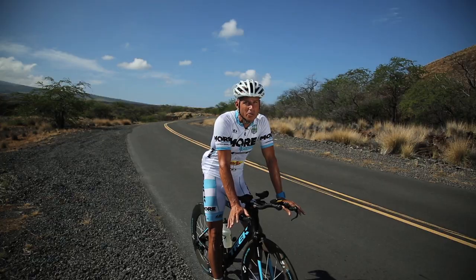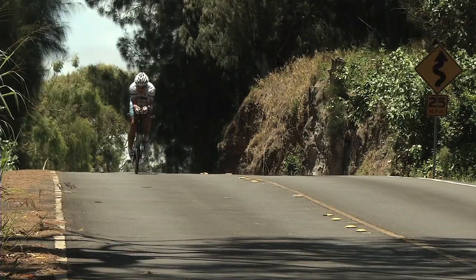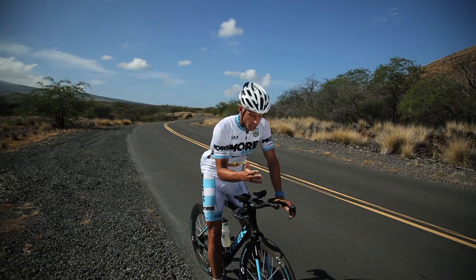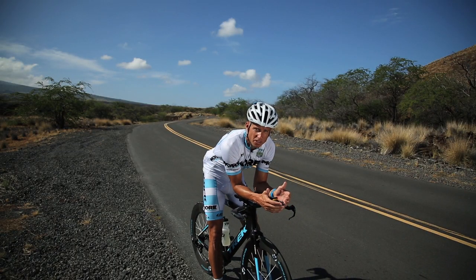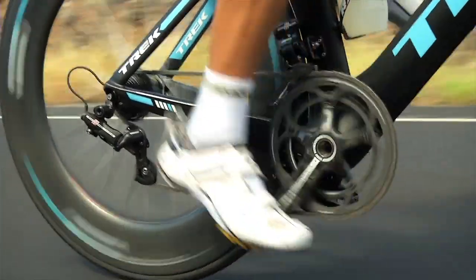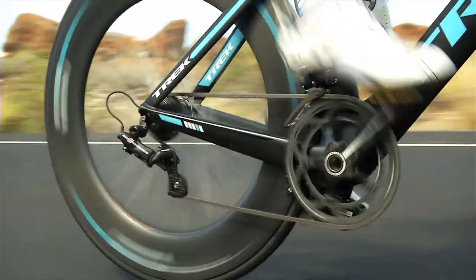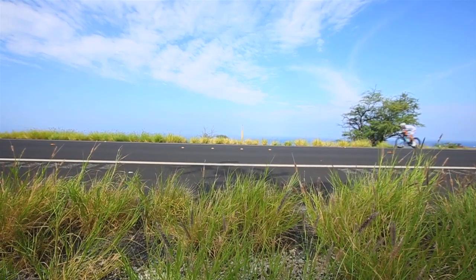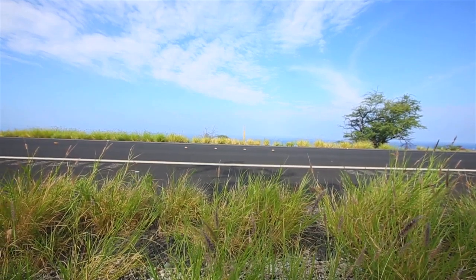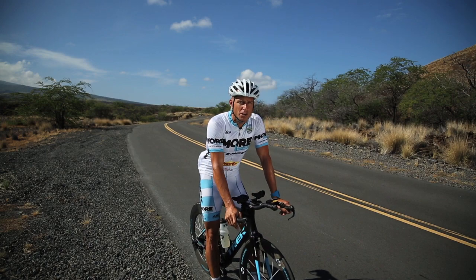You can even do it on a little bit less of a grade. You definitely don't wanna have any downhills in it, because then it'll get a little bit too easy, your cadence will pick up and you'll have to shift gear. So ideally you wanna pick one gear. You wanna get in your aero bars and your position for the time trial or a race. Ideally your front chain ring is in your big chain ring, and your rear could be in whatever allows you to do a 50 RPM turnover while maintaining the power that you need to focus on in zone 3, your medium endurance zone. You can find those zones. If you haven't done it yet, make sure you reference back to our threshold test.